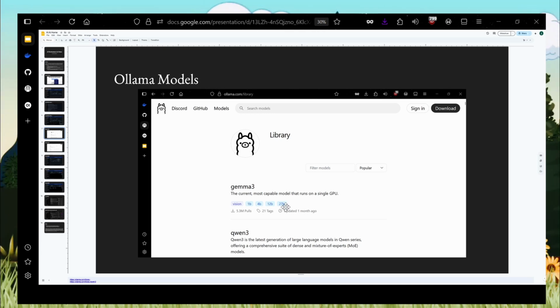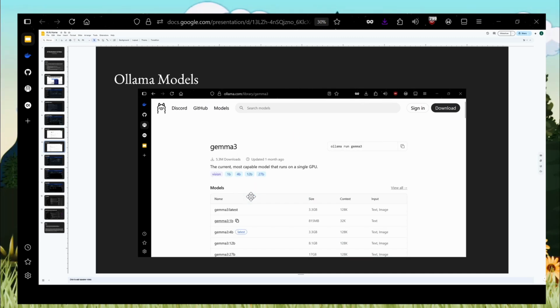Yeah, it's moving quick. So I would suggest you notice that there's a bunch of different sizes, these 1B, 4B, 12B. You're going to think about them in gigabytes. That's what I do. It's tokenizations, but you don't have to worry too much about that. Just know that the smaller, the better while you're trying to get this installed. So just click on the name of the model that you want to check out, and then you'll be able to see the different sizes. And you really want to copy the name of the size that you want.